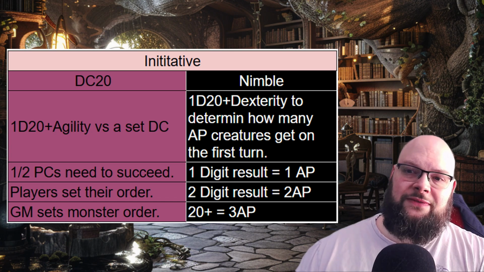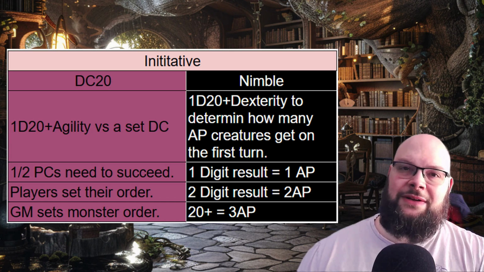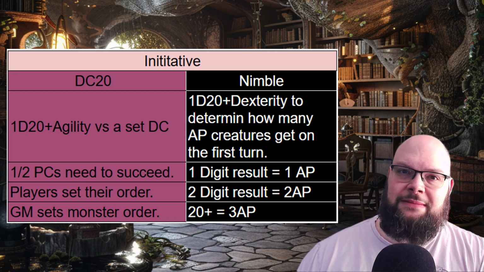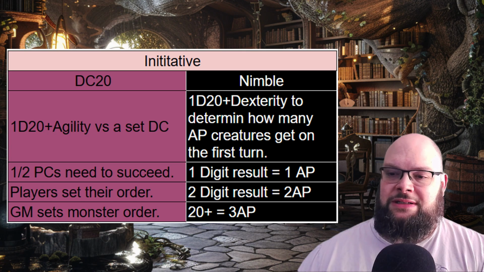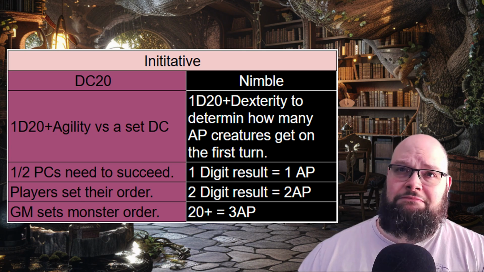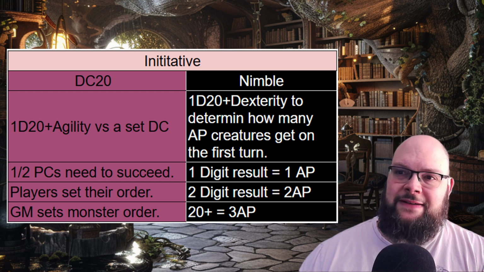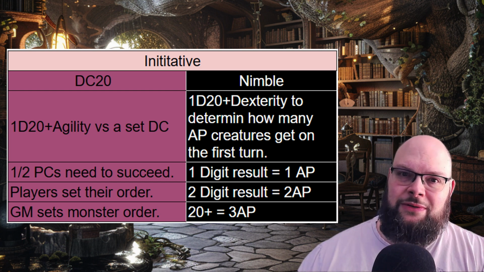Of course, when your first turn ends, you will regain all of your action points. But I think this is an interesting way to start off a combat. And I think if characters and monsters don't roll very high, they're not going to have very many action points, which means that first round of combat should go pretty quick.